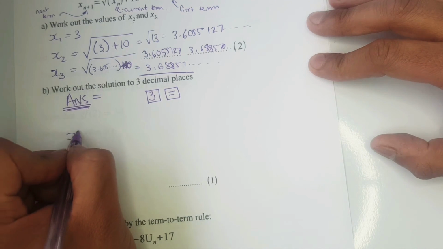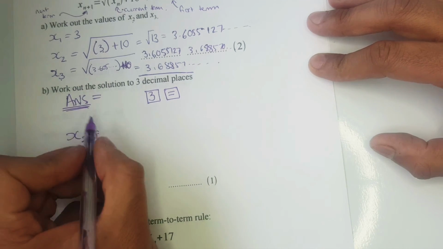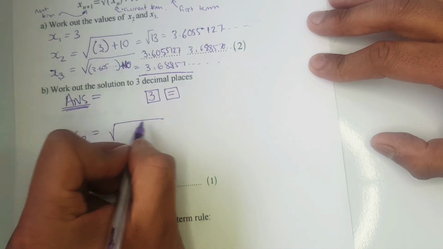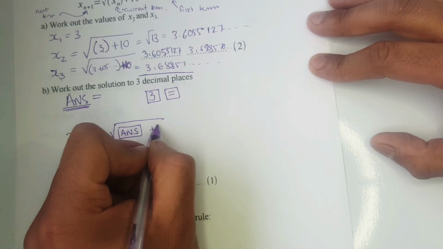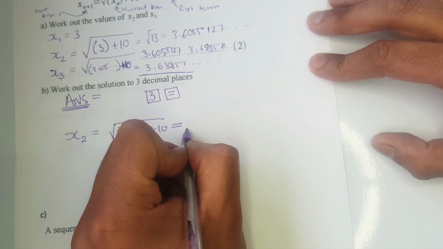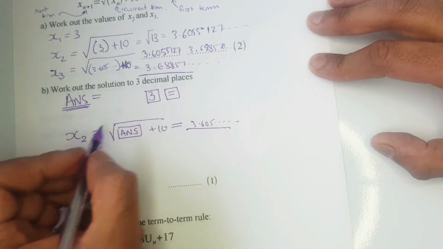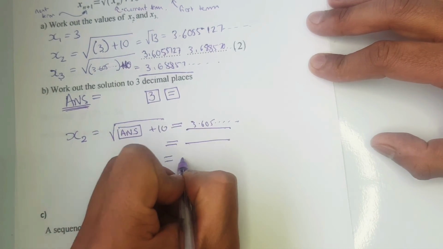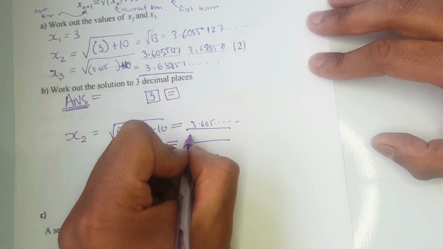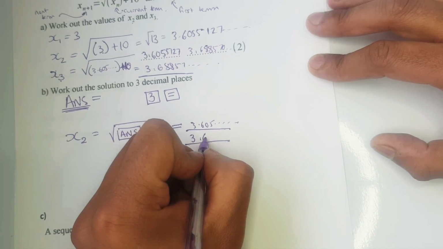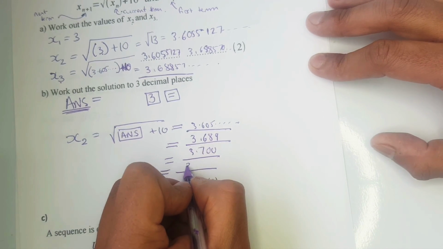Then all you're going to do is use that number in your calculator. For example, we found x1, so to find x2 using the answer button, we press the answer button, plus 10, and then equals. That will give us x2, which we've already got, which is 3.605, and so on. And then you just continue to press the equals button, until your answer stops changing when rounded to 3 decimal places. So I'll just write the ones that I've got so far.